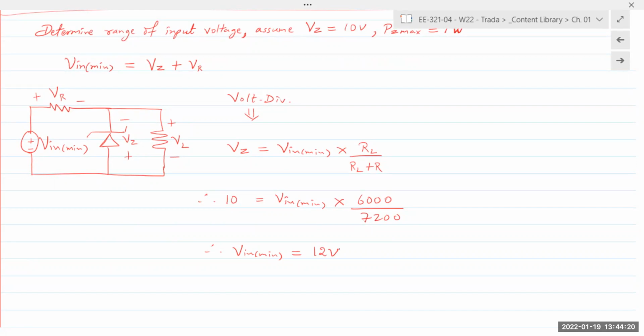So your Zener voltage does not change. If you're designing a circuit, the minimum voltage will depend on the value of the load resistance. Yes. So by using voltage division, you're saying that the current through the voltage source is the same as the current through RL. So even though the Zener diode is turned on, there's practically no current going through. Yeah, because it's so negligible. Exactly. Yes. We're just barely turning it on.